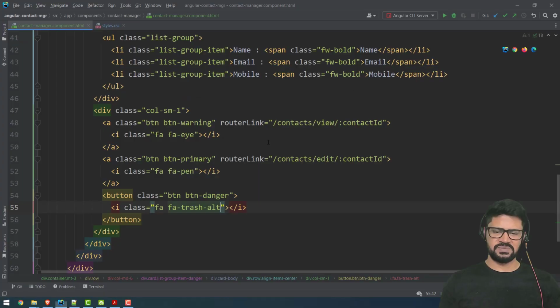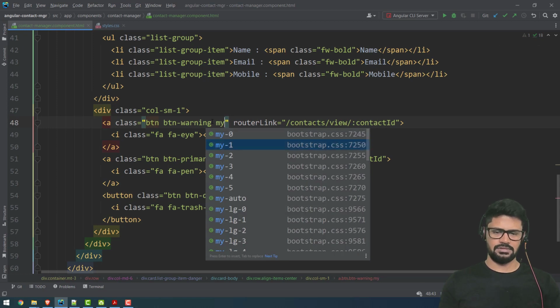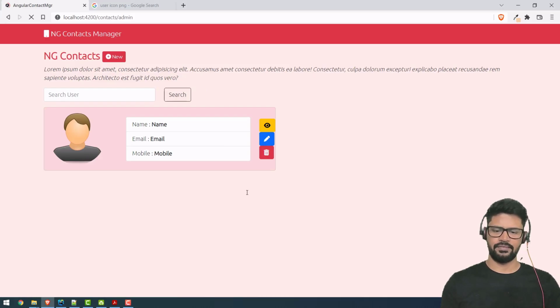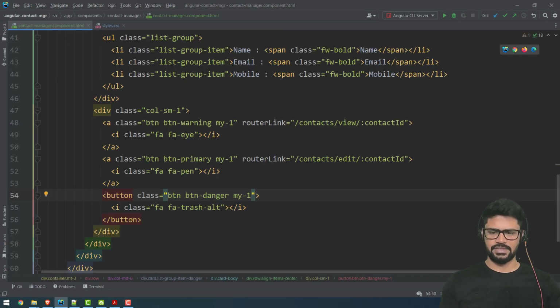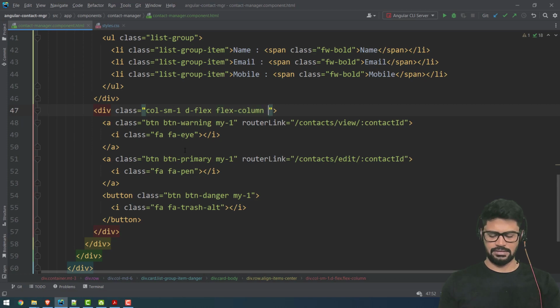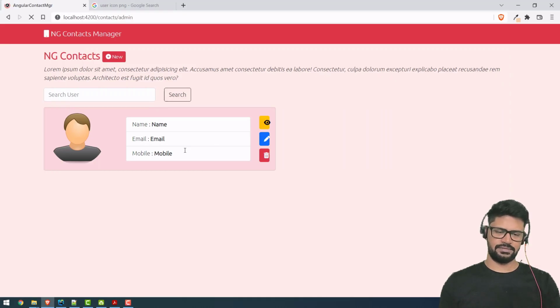You have to give some spaces, so I can just give some margin top and bottom, this one here and here and here. Okay, and still there is no space. You can actually give d-flex flex-column and justify-content-center, align-items-center.